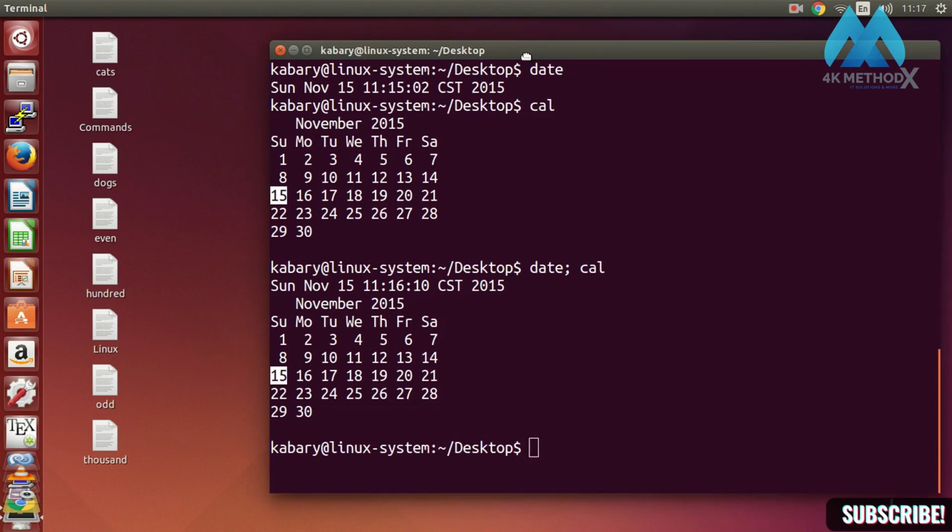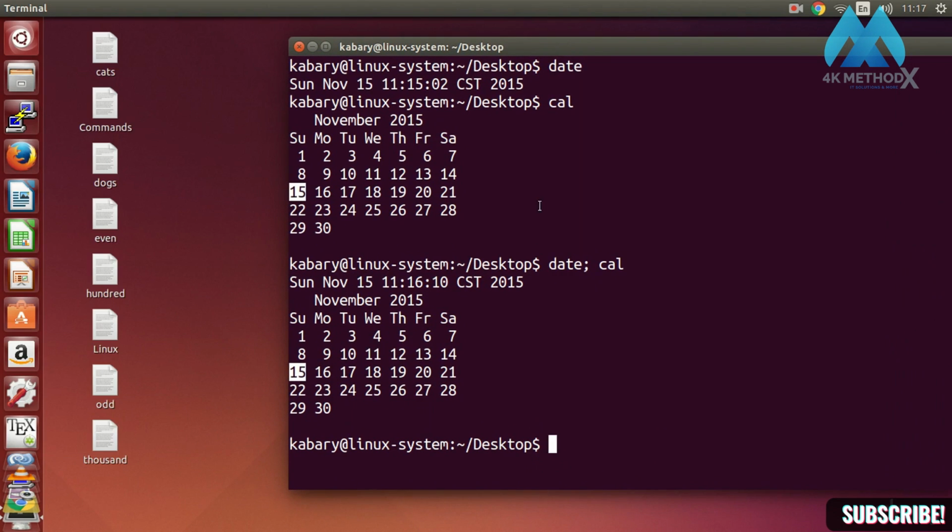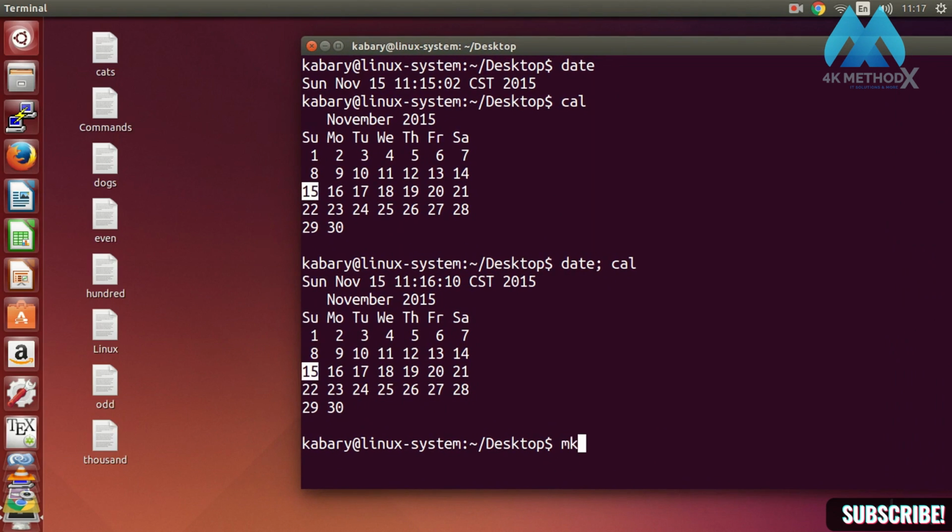So let's get more advanced here. If I type mkdir numbers, then date, and then cal, this will first make a directory called numbers, and then it will show me the date, and then it will show me the calendar. And you have to know that the ordering matters here.